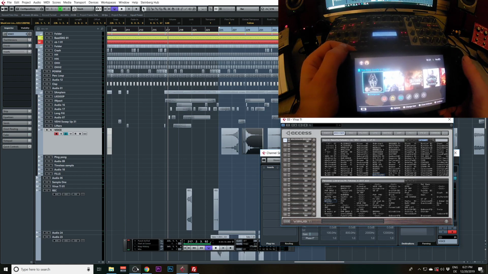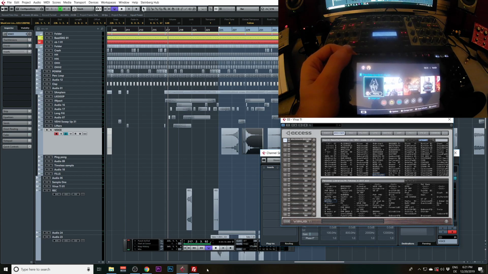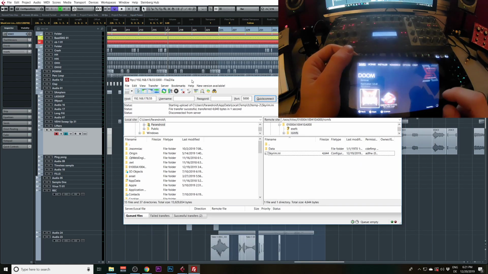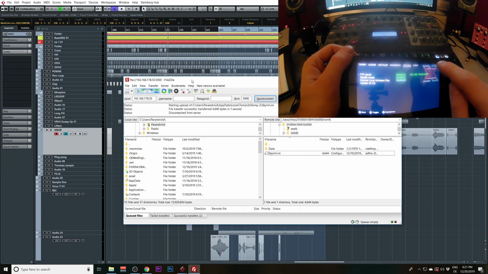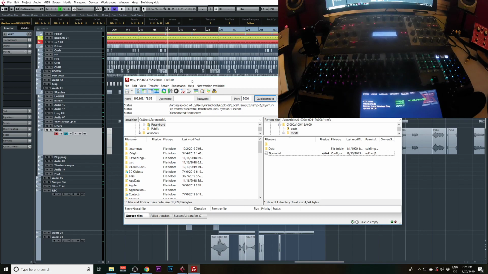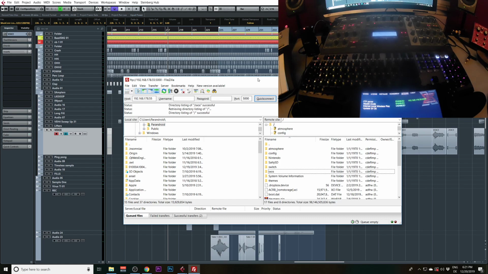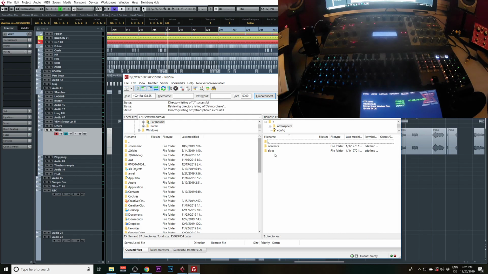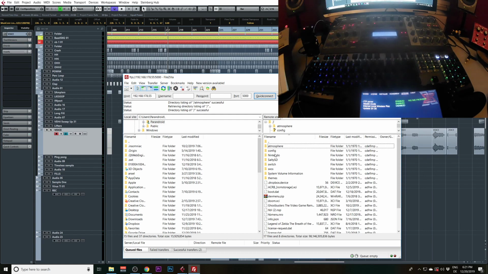So what do we have to do to actually enable the mods? It's really simple. You just have to access your SD card, and I'm going to use this one. So actually I think it's still connected. Yeah, it is still connected. So we are on SX OS, therefore we need to install our mods on SX OS. First, I had it in the atmosphere folder. Obviously, that didn't work. I have something installed there, but it needs another plugin to actually load stuff from the atmosphere folder. It's a little bit complicated.